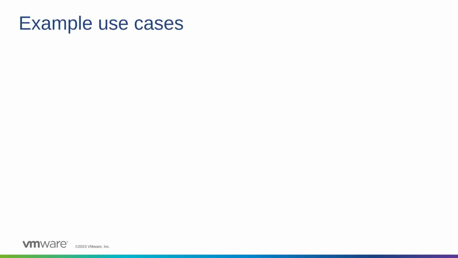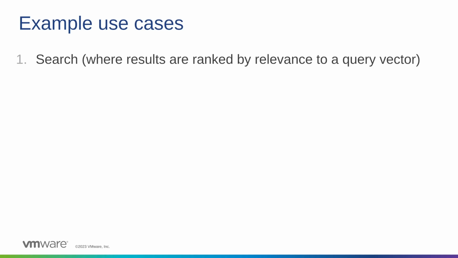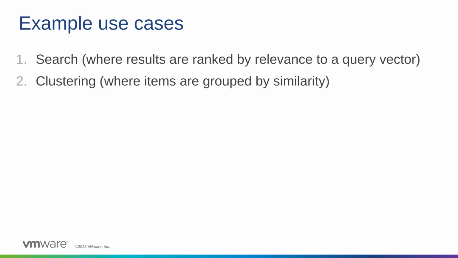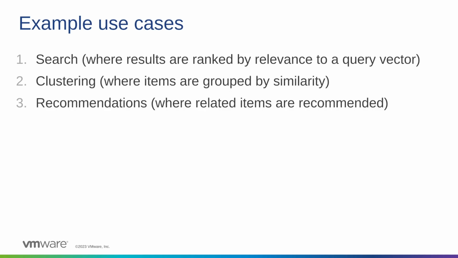So some example use cases for vector databases are search, where your search results are ranked by relevance to a query vector, right? Not like an exact find me all if it has these 3 words in it, but you say, I'm putting in this phrase, find me phrases that are similar to this phrase. Clustering. It's really good for, like we showed with the cats, putting all the cat pictures together and saying that all the dog pictures go together, like that kind of clustering. They're good for recommendations, right? Because you can create a vector out of what the user has done before, or a list of the vectors that the person has done before, find them in the coordinate space, and then say, find me other things in that space that the user hasn't seen.